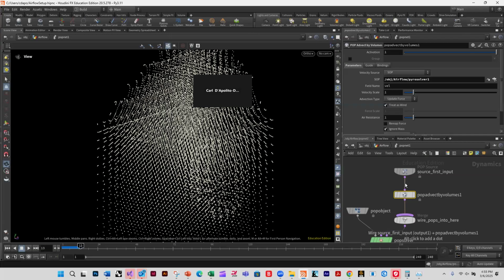Because we already have a simulation set up that's using the air, that's already moving the field for the air, the way we can move them is just with the previously existing field of the air.